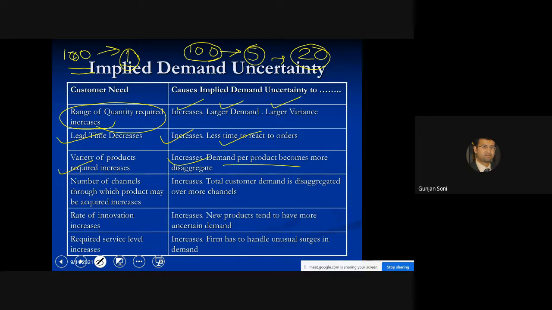Here we are assuming, by writing 20, that every variety of the mobile is having equal demand, but that will not be the case. It is definitely going to be some proportion, like X%, Y%, Z%. Now you don't know this percentage split. You know 100 mobile phone demand is there, but ये produce करने में तो आपको अलग skill चाहिए, अलग machine चाहिए, and you can't produce in the same setup. You need different setups for producing X, Y, and Z type of mobile phones. So here is another issue, that your demand gets disaggregated. This is called demand disaggregation because of the increase in the variety. You don't want that to happen.